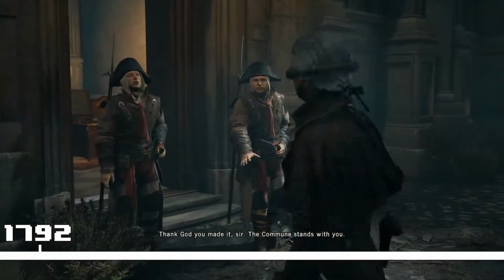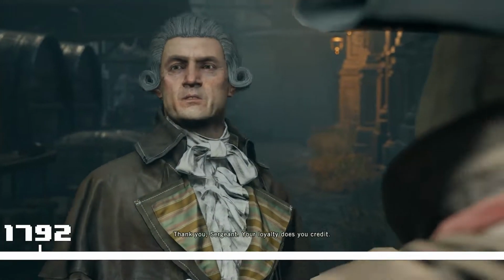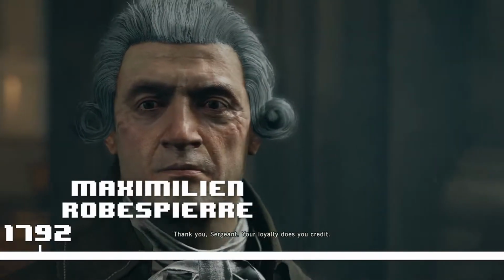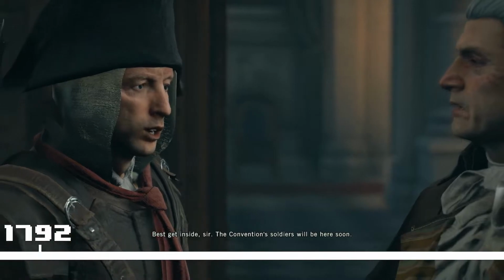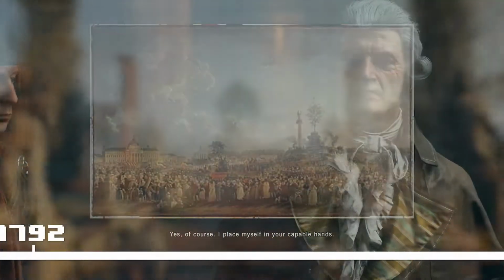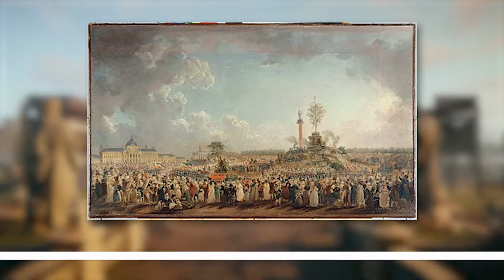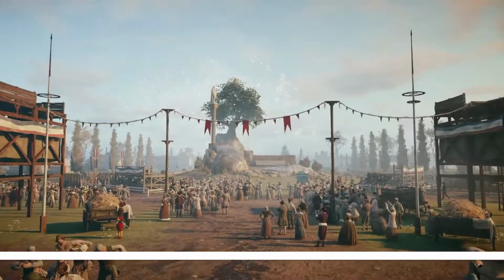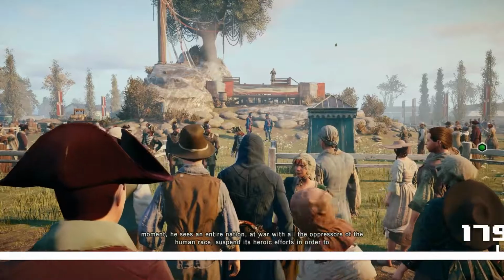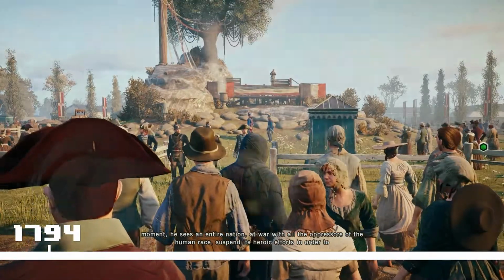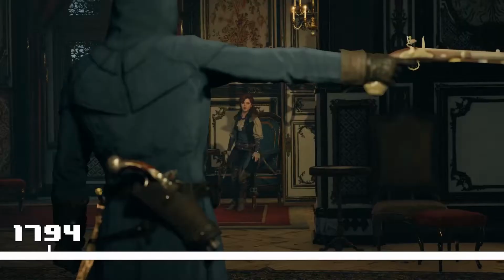But one of the most important inclusions in the main story is French statesman Maximilien Robespierre. Not only do you see his rise to fame as one of the masterminds behind the French Revolution, but also his downfall with, for instance, his failed attempt to create a new state religion during the so-called Festival of the Supreme Being in 1794, and his eventual arrest in the same year.